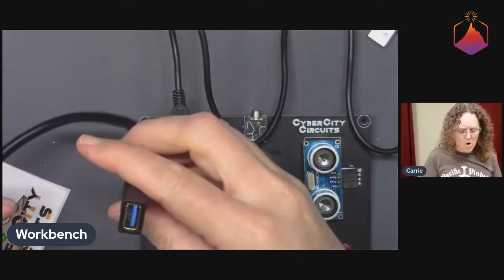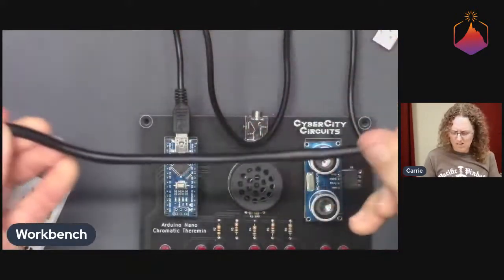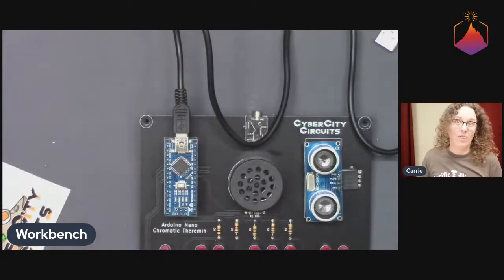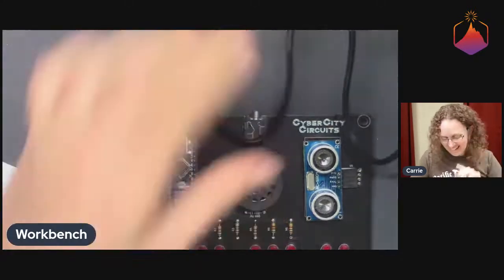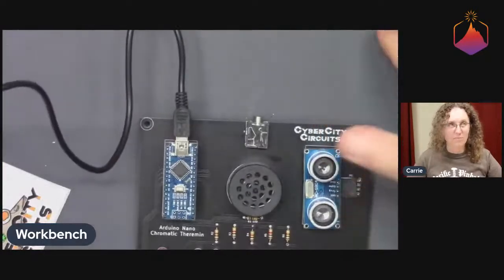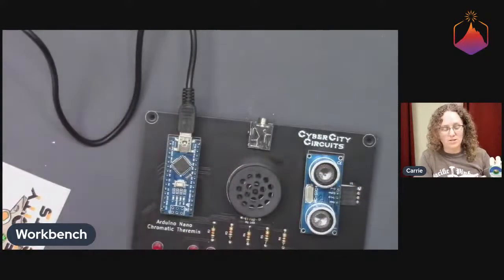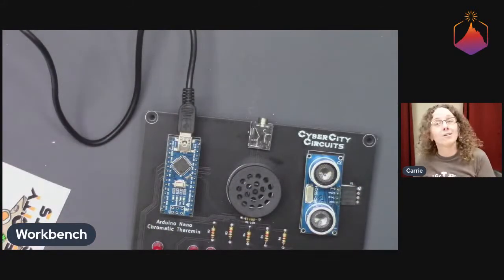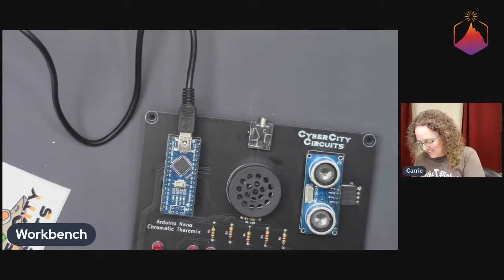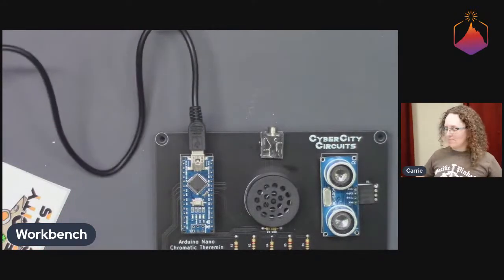I don't know what's going on with this. Some crazy USB tiny extender cable thingy. Wonder what that went to. We kind of have an extra long distance here between the bench and our nice little USB power bank, and all of my USB ports that are easily accessible on my computer being used for other things like video and microphones. So just getting an extender for it. Is this an extender? Yeah, perfect. All right. Thank you.